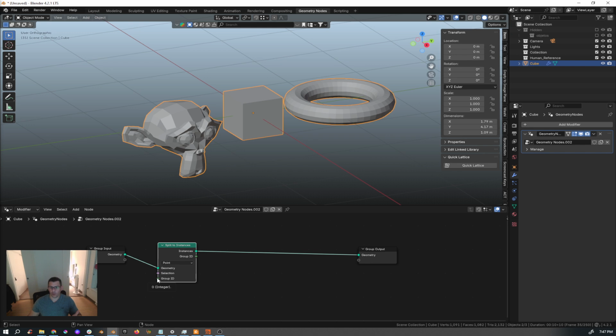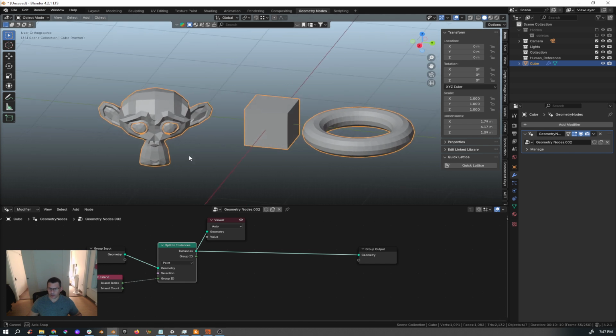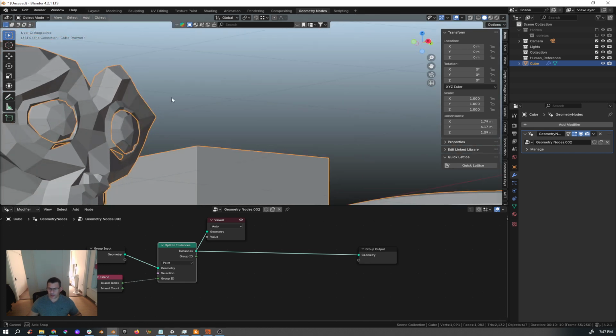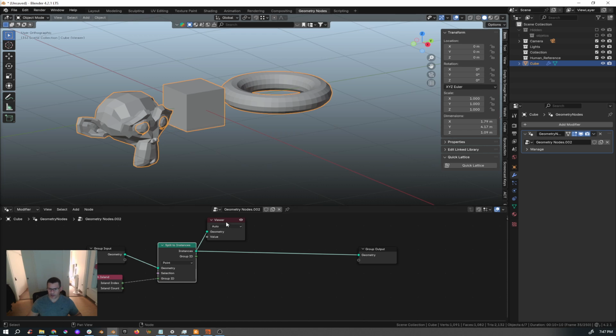You just need to tell it which. If we bring this here and the mesh island index, okay, now we can see that we have those guys separate.